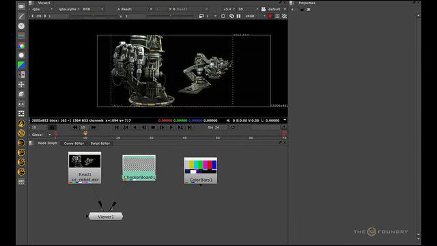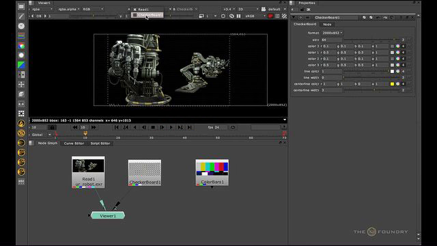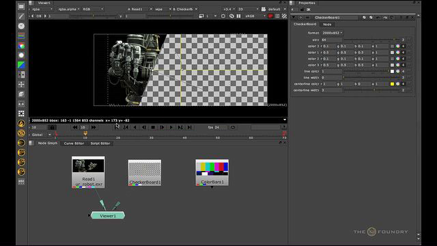In this tutorial we're going to take an in-depth look at the wipe controls and composite controls. But let's start off by looking at the wipe. So here we can see that we've got a viewer and a read one and a checkerboard one. At the moment we can see they're both available in this drop down and slot B is greyed out. So to make slot B available we need to say wipe. So now we have read one in slot A and checkerboard in slot B.